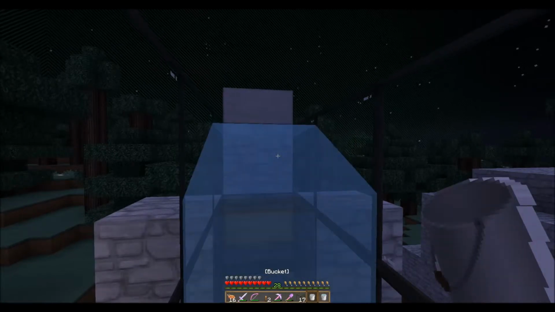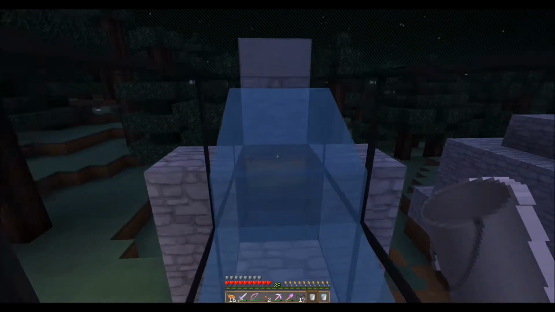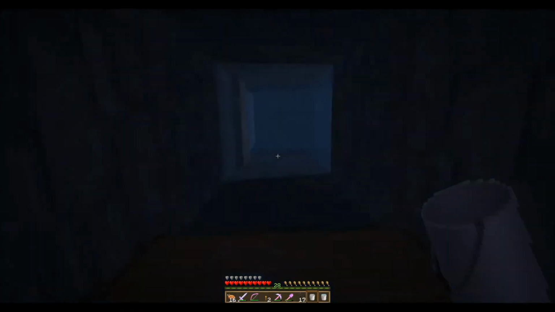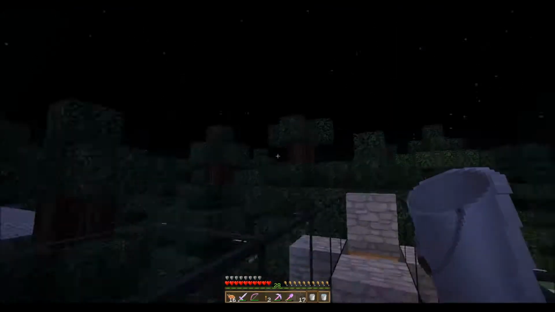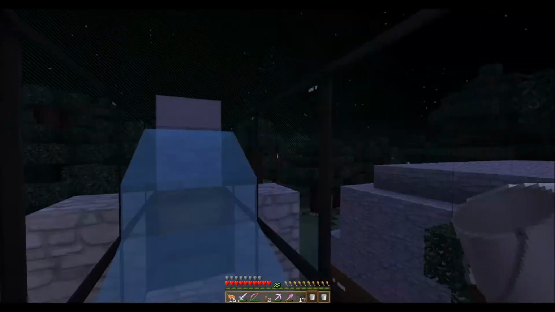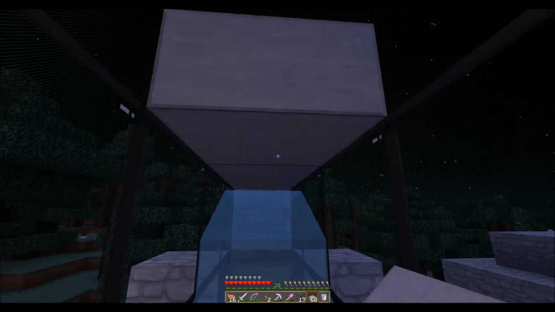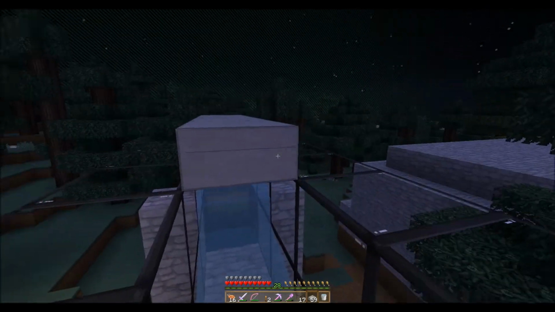So what we're going to do is place a source there, and then when they start coming up this way again, they'll come up, hit there, and then get travelled across. And then the next thing we do is we'll slab that over so they don't burn in the daytime.